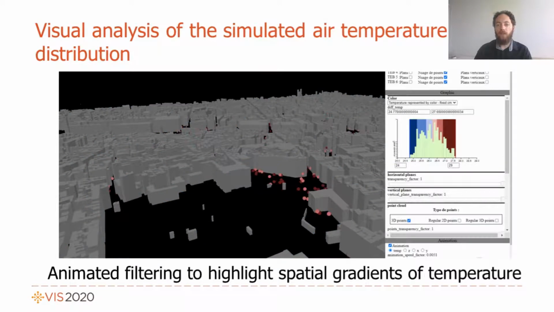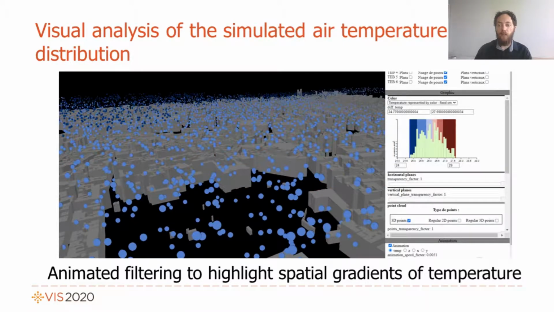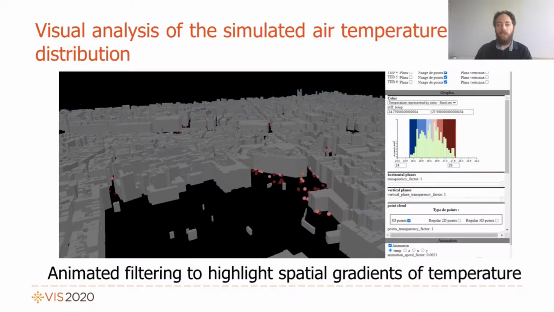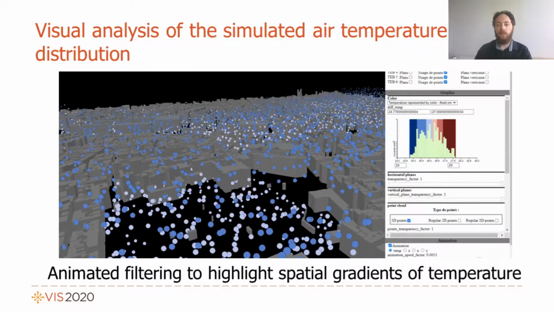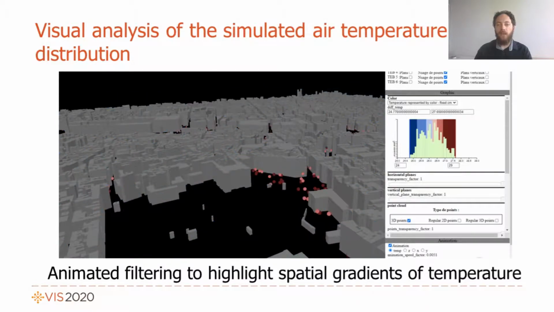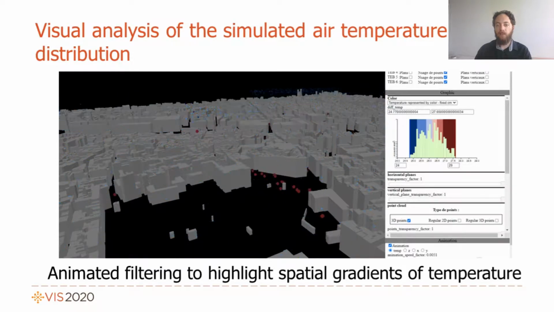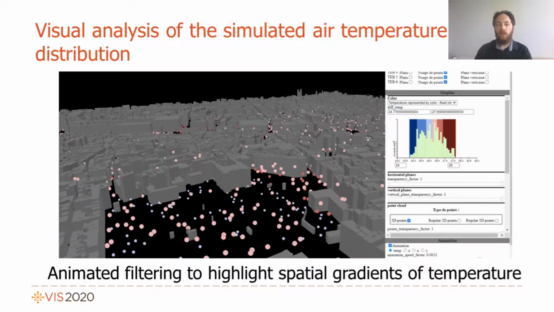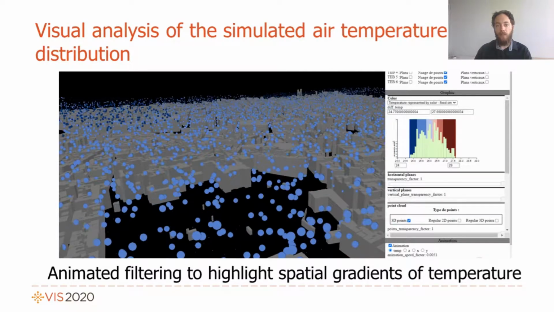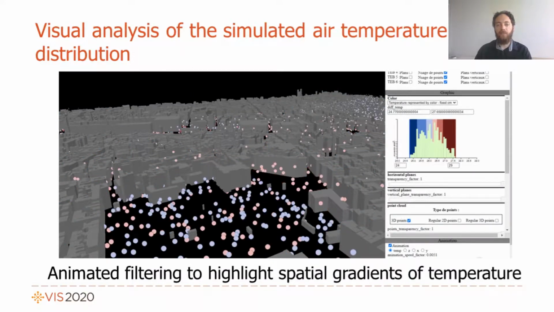Then, the location of the lower temperature values at different heights above the ground. And finally, the location of the lowest temperature values, represented in blue, near the building's roofs and at the end of the 3D scene. And so we can identify here two spatial gradients, one vertical and one horizontal to the bottom of the screen in the temperature distribution.